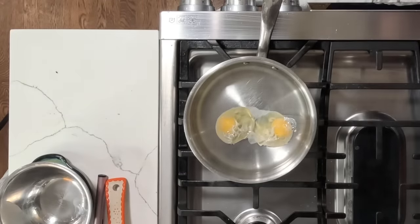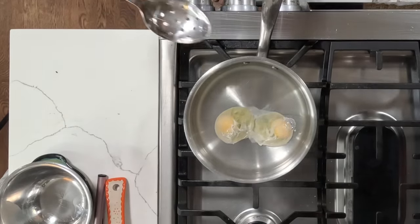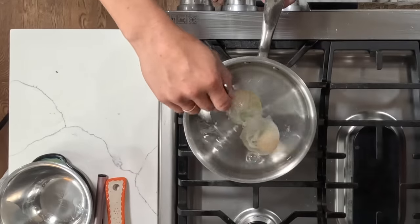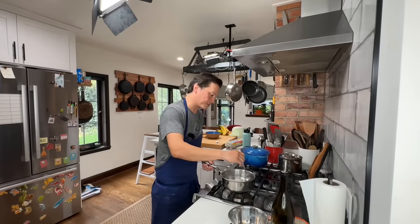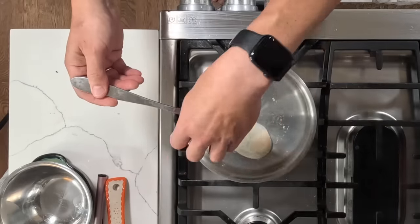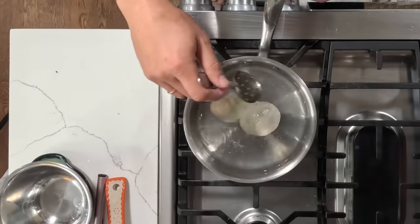Now once they're in there, I'm going to grab a spoon. I've got this slotted spoon here — this is actually specifically a spoon for poaching eggs. It was designed by Michael Ruhlman, who is a wonderful food writer, one of the people who inspired me to become a food writer in the first place. He wrote a book about eggs and also designed this egg spoon. You can actually take a single egg, crack it into there, it'll strain out those liquid whites, and then you can use it to lower it into your water.